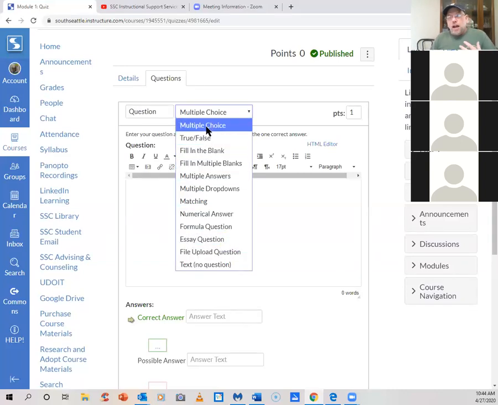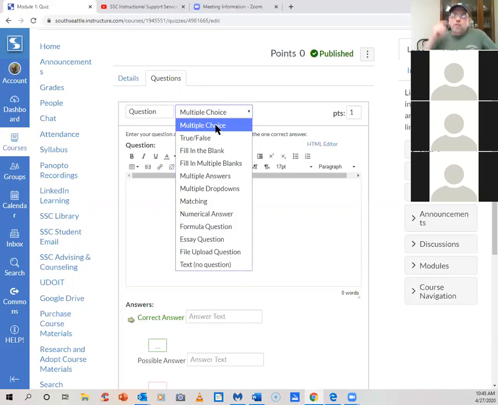I know a lot of people don't like multiple choice or true/false, but my contention is that if it's a well-written question with well-written answers and they are ordered correctly, multiple choice is an excellent measurement of a student's understanding of subject matter because it's very objective. It takes all the subjectivity out of it.